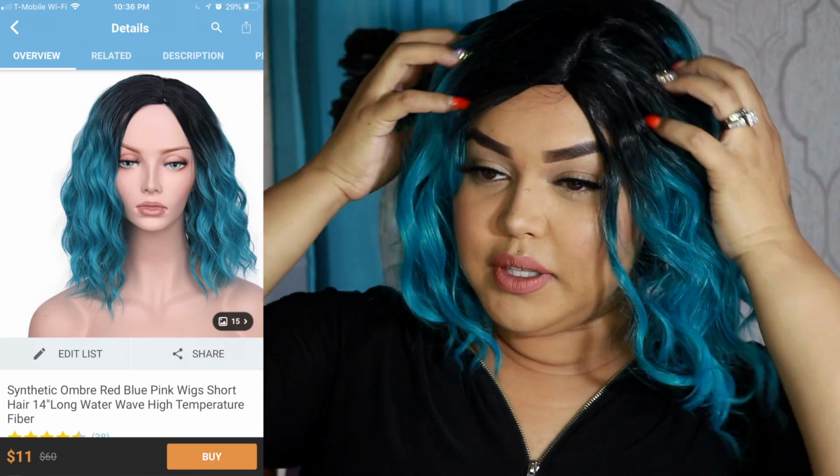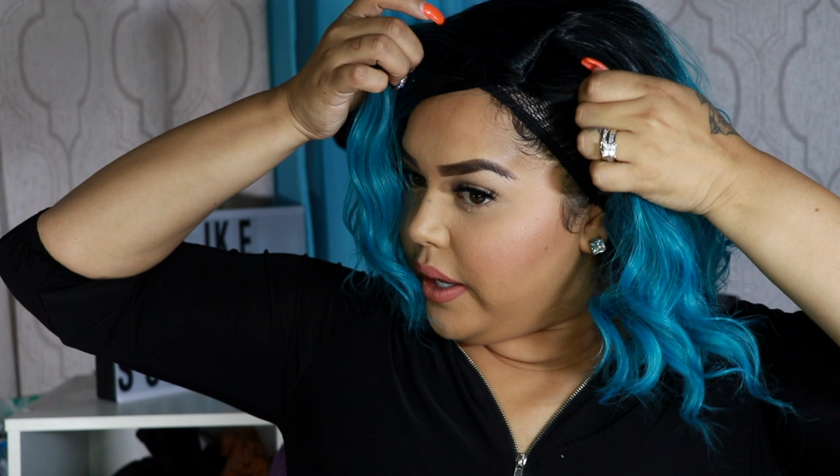Okay, this one is definitely crazy. I don't know, what do you guys think? I'm trying to put it to the side now that I know that to the side they look kind of better. Okay, this one doesn't look bad. I think if I were to have my edges out and combed out, that would be fine. What do you guys think? She cute or whatever. This one's cute. I like this one. How do you guys feel about her?